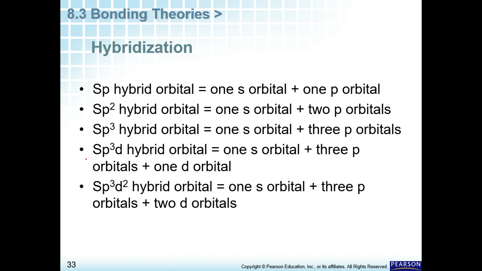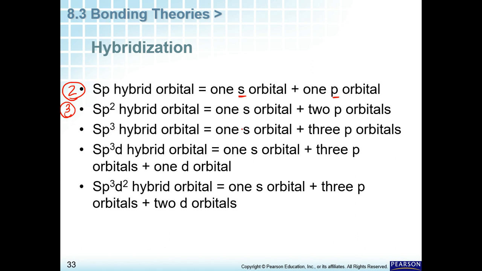Here in this picture, we're just illustrating the different hybrid orbitals that you're going to see on your homework. An sp hybrid is comprised of one s and one p. Note I am adding 1 and 1 orbital together, which gives me a total of 2 orbitals. If I have an sp2, I have 1 s and 2 p's. Notice 1 plus 2 gives me 3 total orbitals that I'm working with. This gives me 3 hybrids.